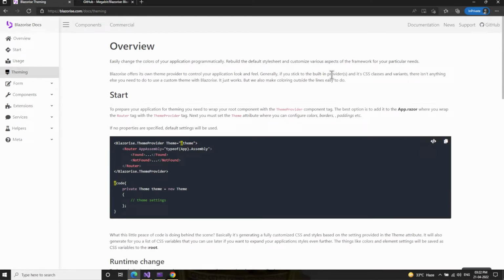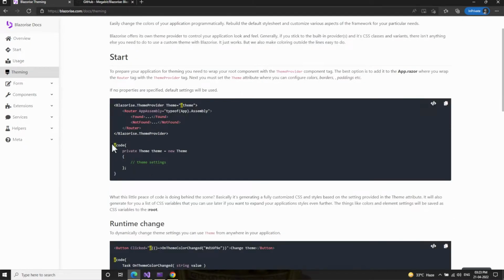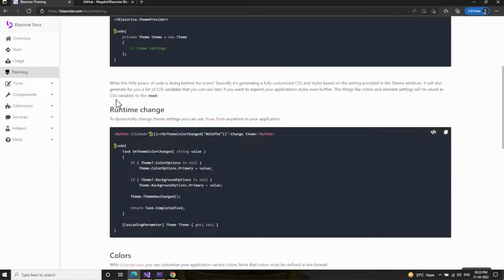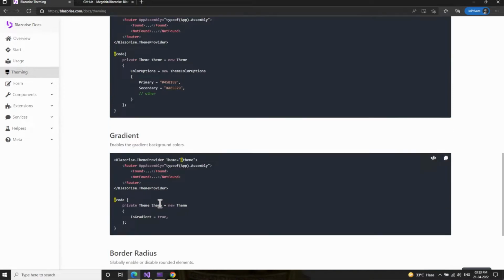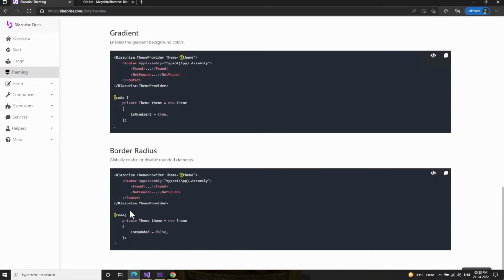Generally, if you stick to the built-in providers and its CSS classes and variants, there isn't anything else you need to use a custom theme with Blazorize. It works, and I can show you how it works. In the documentation, they have given examples of how to start with theming, how to change the theme at runtime, how to set up the colors, how to set up gradient, and how to set up the border radius.